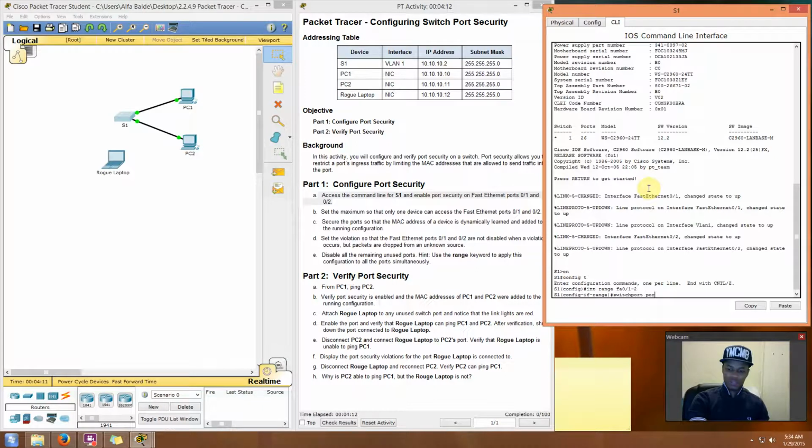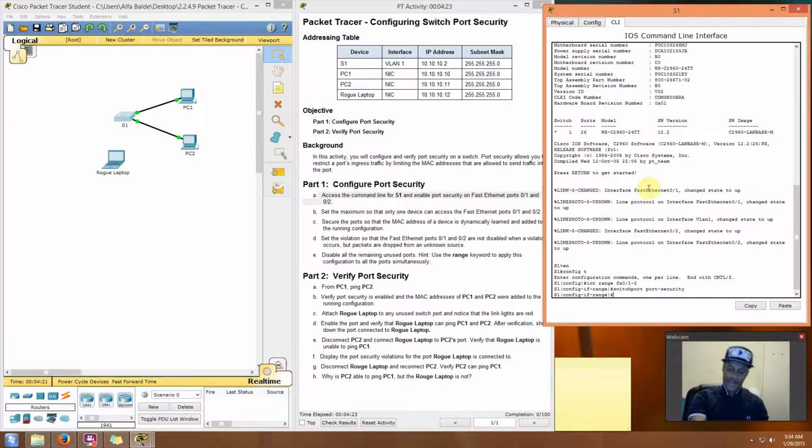And then we say switchport mode access, and then switchport port-security. Spell that right, port-security, and then enter. Then we can now see the completion has gone from 0 to 32 out of 100.